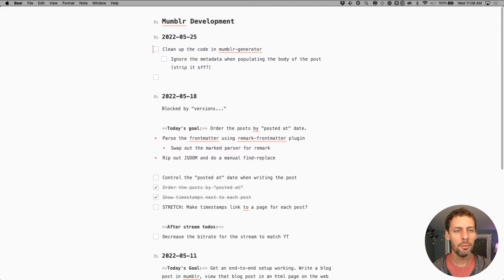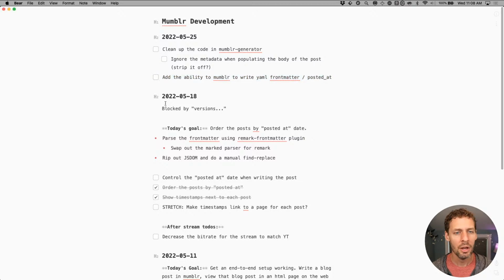So we want to clean up the code in Mumbler generator, ignore the metadata, and then also add the ability to Mumbler to write YAML front matter, at least the metadata posted at date. Technically, we could already do this in an unstructured way.